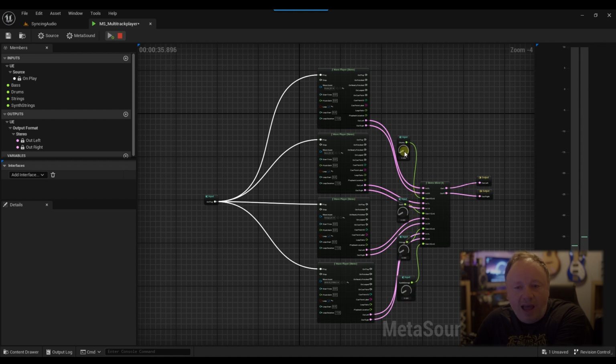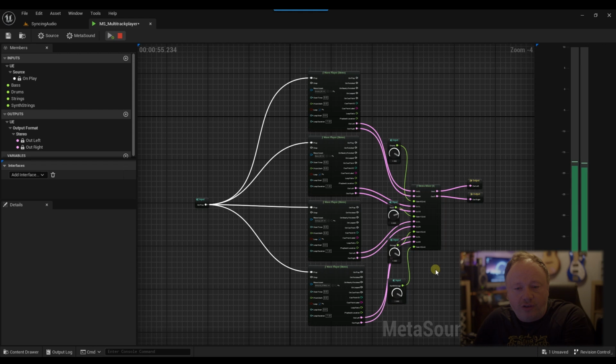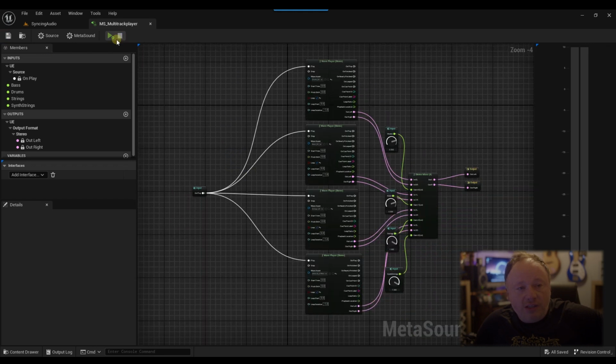Cool. And so now what we essentially have is a submixer, so we can balance our levels here to taste. And now we're basically giving ourselves dynamic control over these waves. So I can go in here and mix them. Maybe I want the drum softer. Bring this down a little bit. And then there we go. So now every time I start this Metasound, it's going to sync all of these together, and we have our multi-track wave playing Metasound.